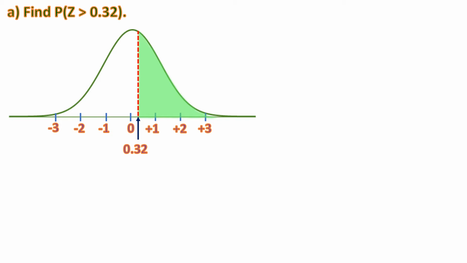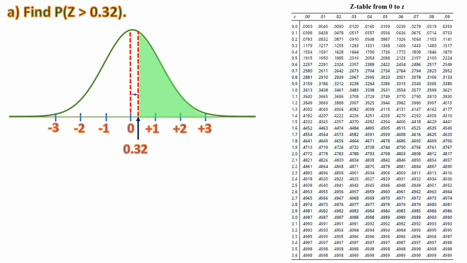So let's continue. Let's put a line in the middle for that to be easier for us to find the area using a z table. So we're going to find the area of this part, although this is unshaded, from 0 to 0.32, but we're going to use this to find the area of the shaded part. So let's have the z table. We're going to locate first the row 0.3, so it's here, and 0.02 to make it 0.32.